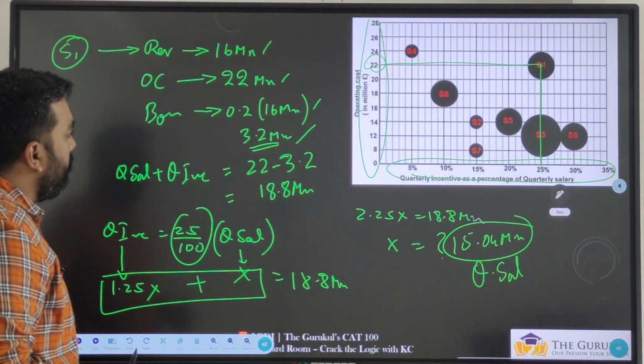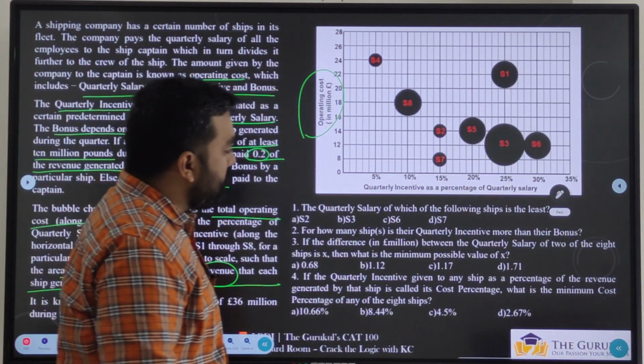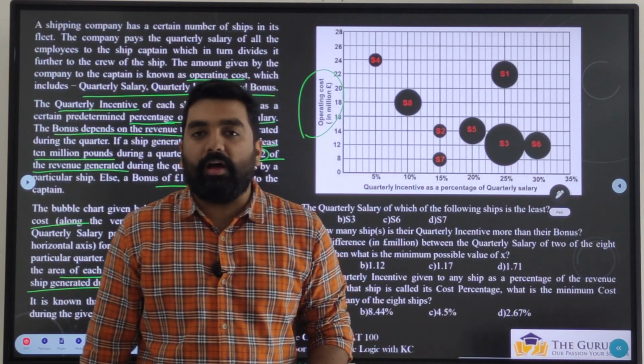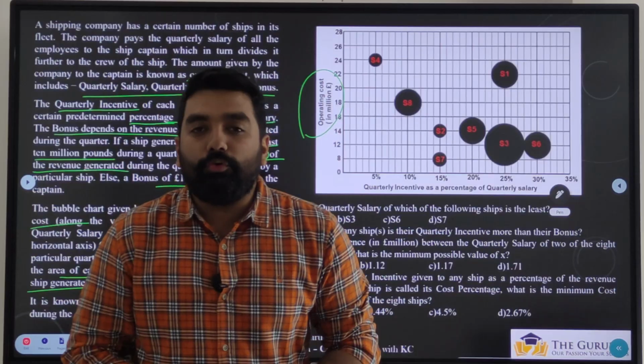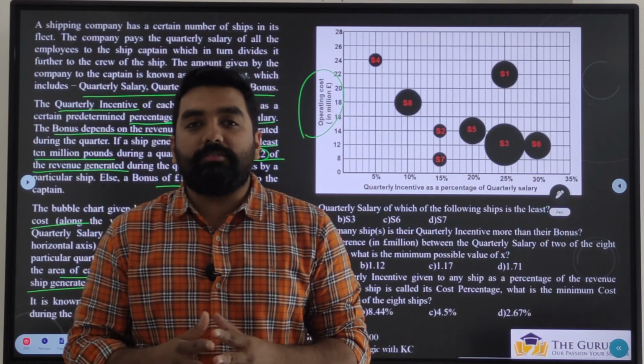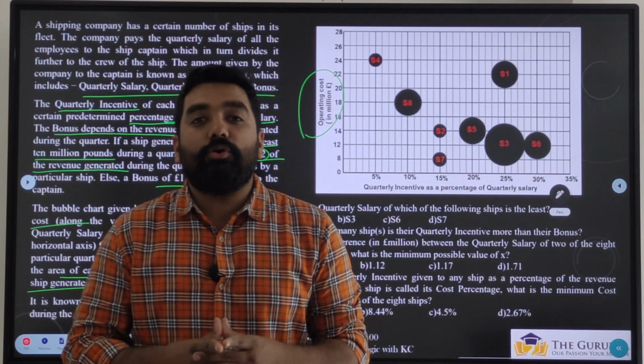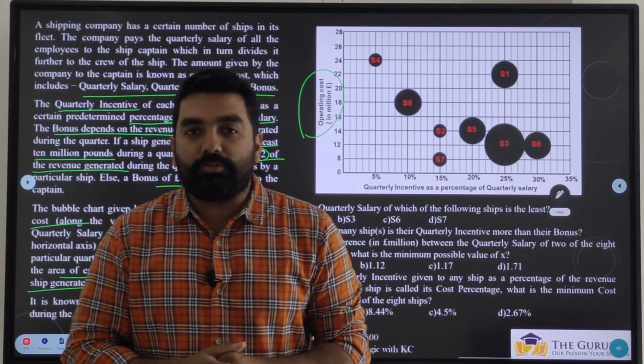Once you can make this table, then the whole problem is directly looking at the table and marking the answers. Okay, so pause the video. I want you to comment down what are the answers you got for this set. Also, how much time you took to solve this question.